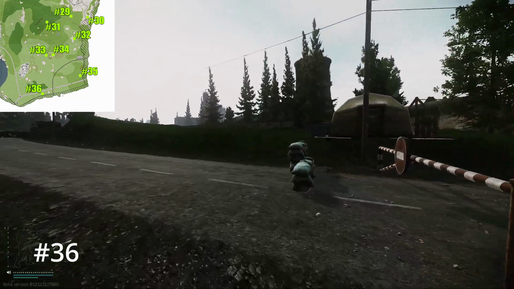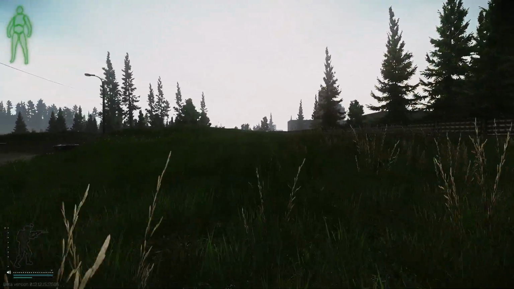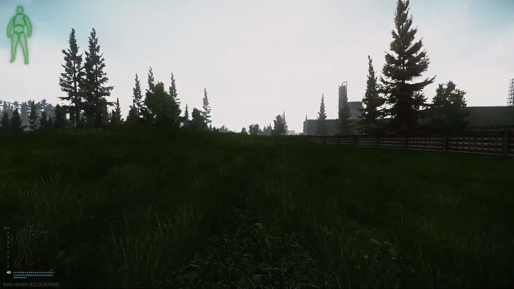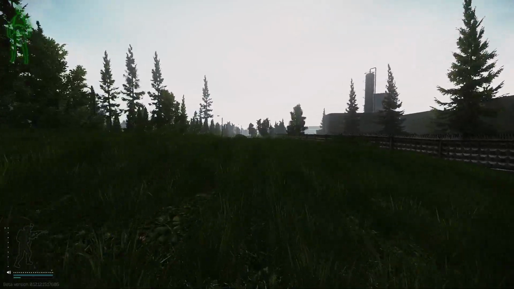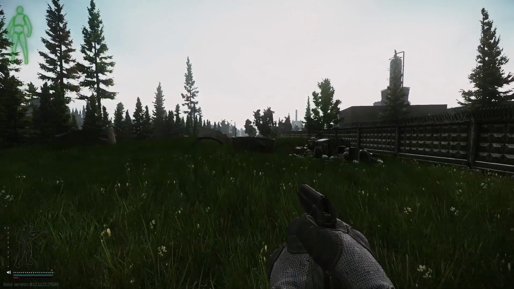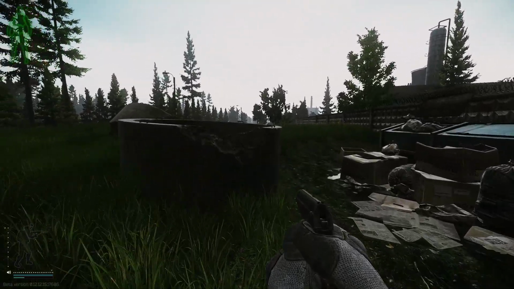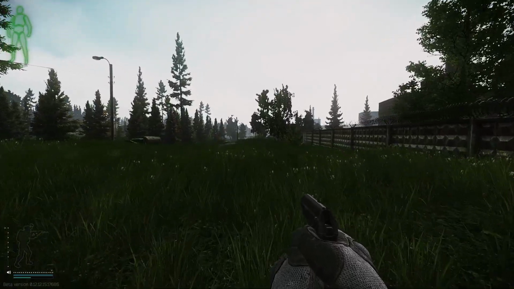And finally, stash number 36 can be found from the RUAF gate side, which I've just passed. And we're going to follow along the back wall of the map, keeping that on our right hand side. The med camp is on our left in the distance. You've got this kind of bin area with these two concrete rings. We're going to pass this. We're going to carry on down the wall.